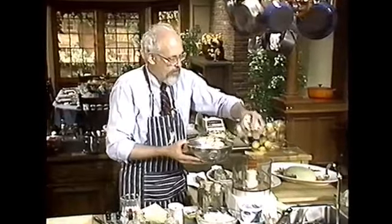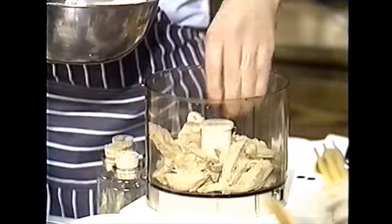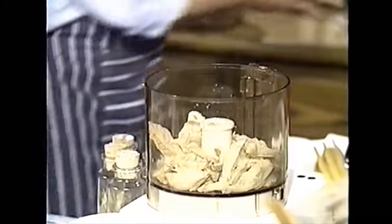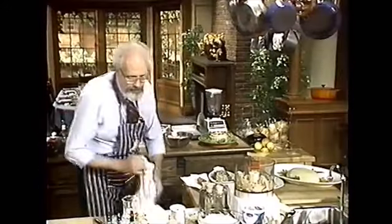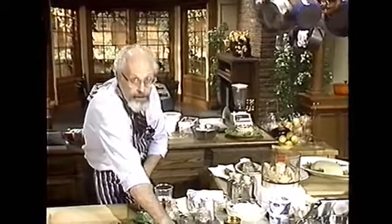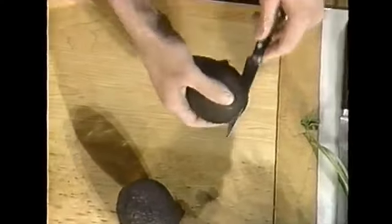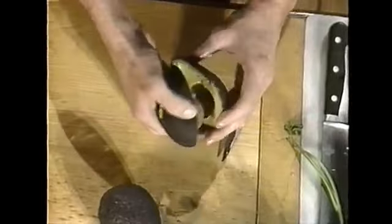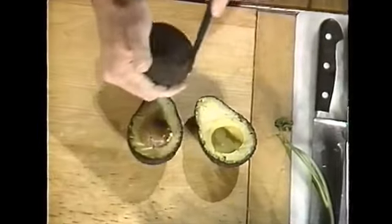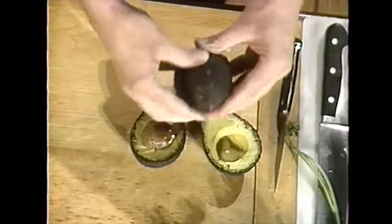2 cups. 1, 2 and a half. No, 1 and a half. That's 2 cups. That's plenty. 2 cups of chicken. Cooked chicken. But keep it moist, for heaven's sakes. Then we only need 2 ripe avocados. Let me cut those up right now. And we'll just scoop them out. If the avocados are good and ripe, you'll have a color here that's just wonderful. There it is. Oh, these are good and ripe. We'll just scoop it right into the pot of chicken in our food processor.